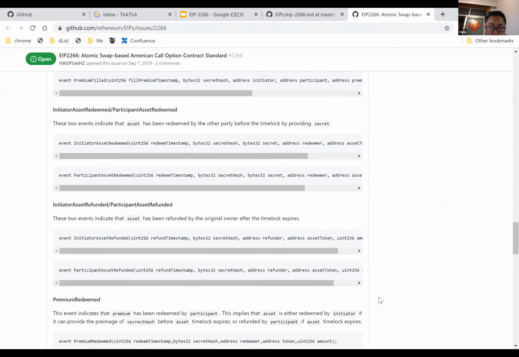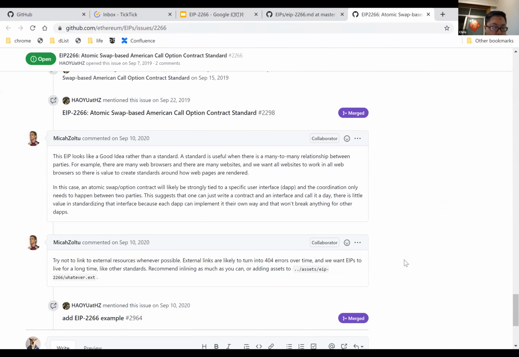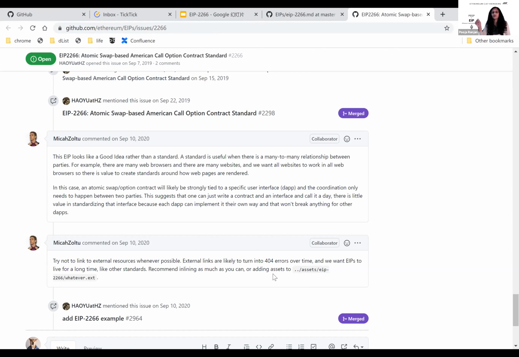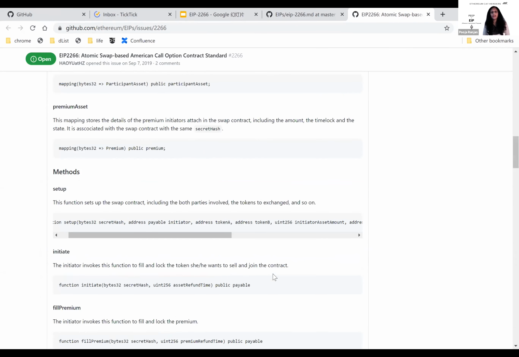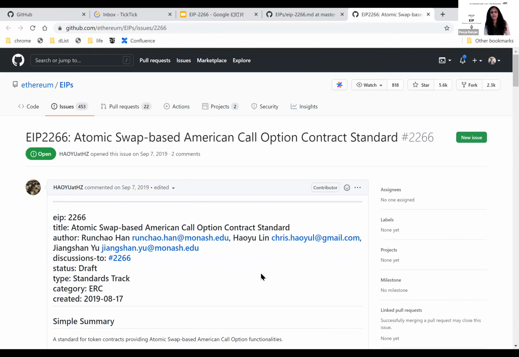Well, we posted on the Magicians forum two times, but we didn't really receive any useful feedback. Yes, maybe because the EIP number is missing there. I see that it is EIP-XXX fair atomic swap contract. So if you go ahead and update the proposal number, that will help you get the attention that we are looking for this proposal to move forward.